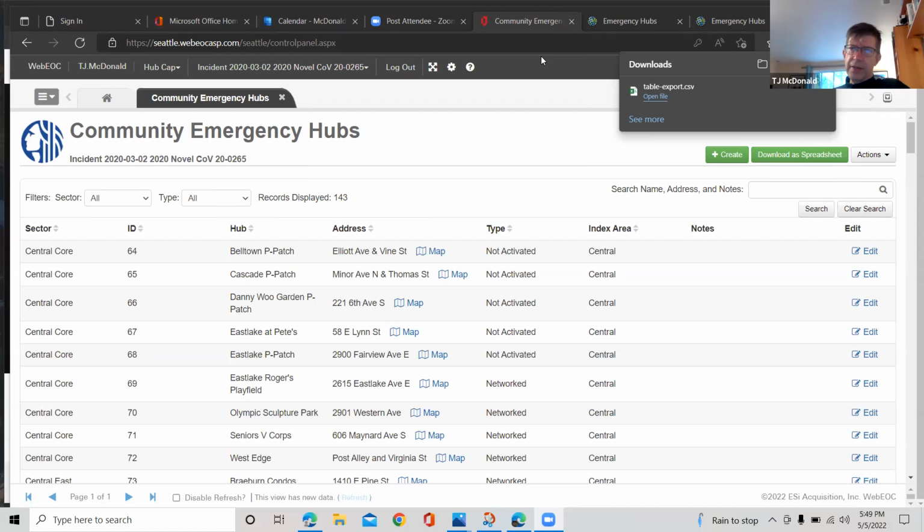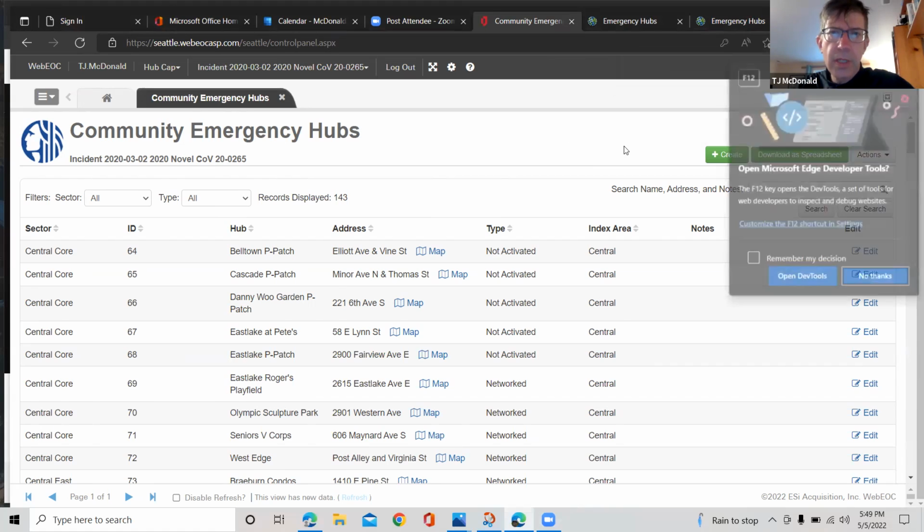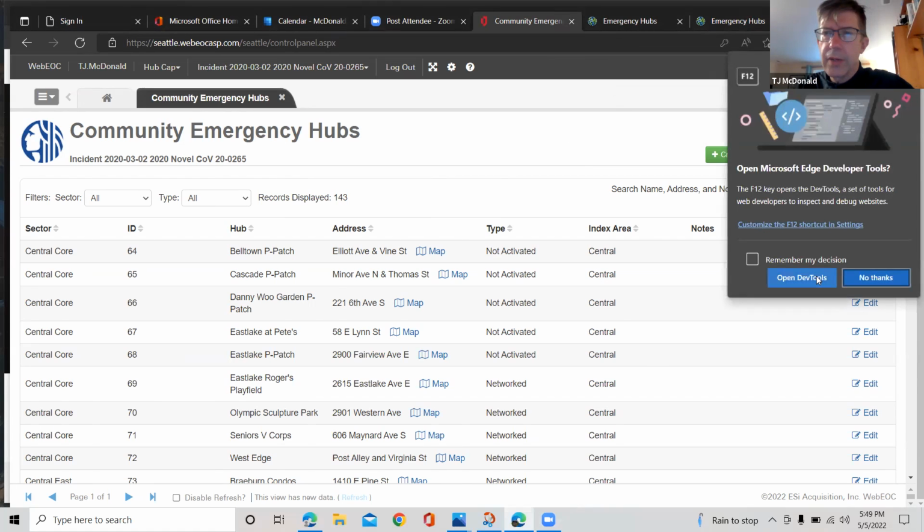First of all, try using a different browser because it could be a Firefox issue. If I'm in Edge and hit F12, there we go, open DevTools.